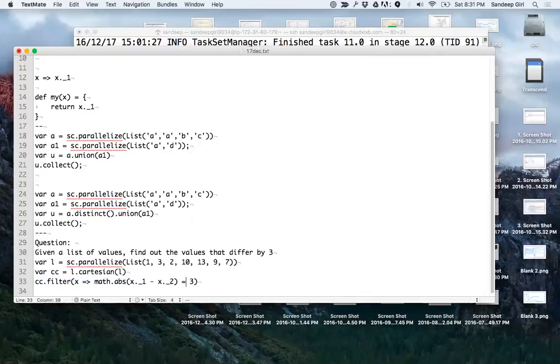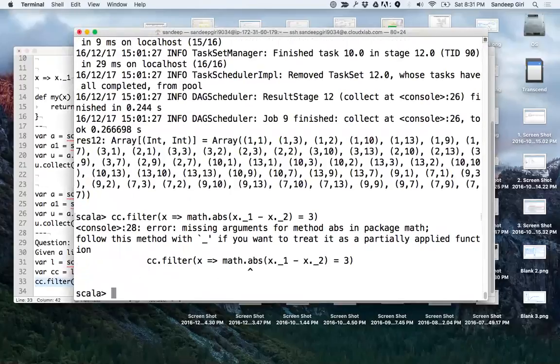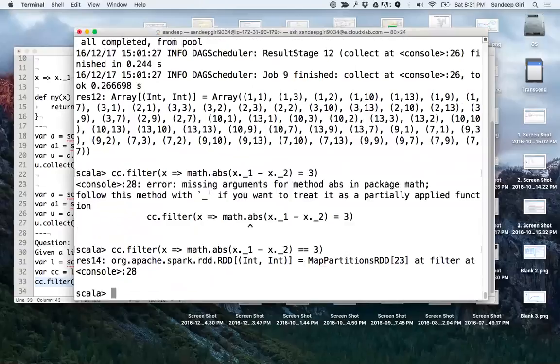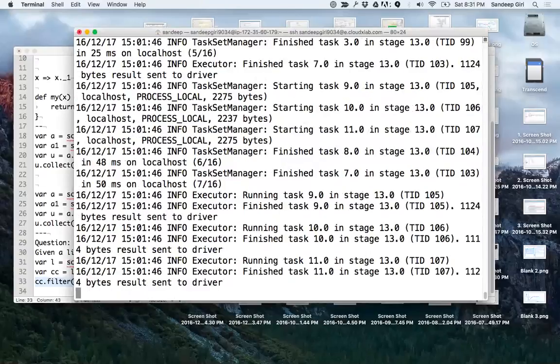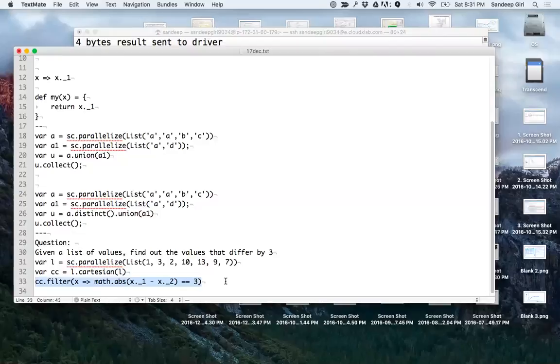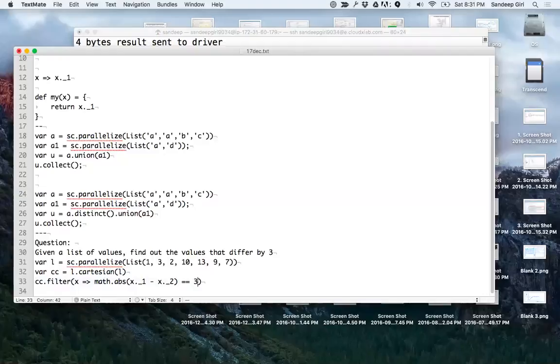Or we can here actually say this. All right, we are doing something wrong here.